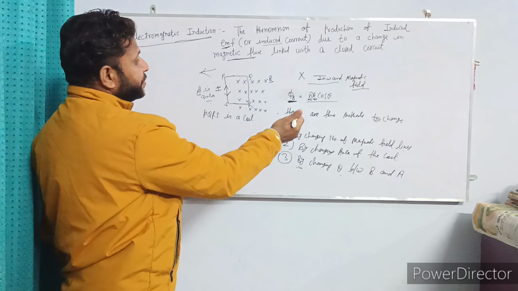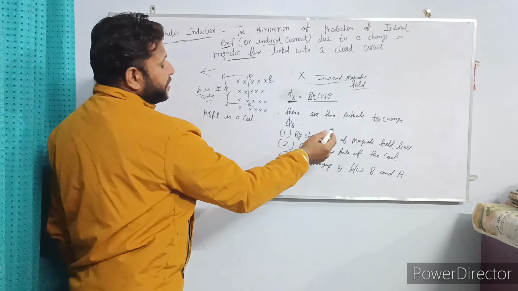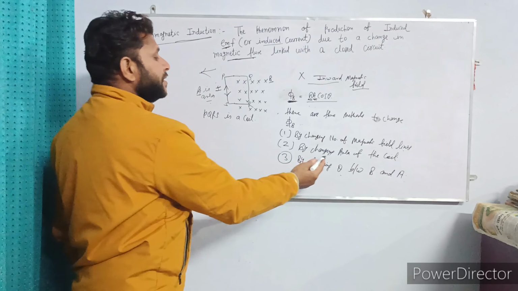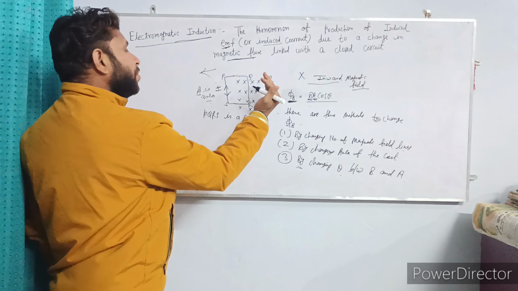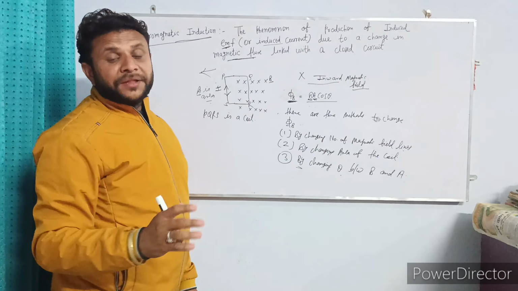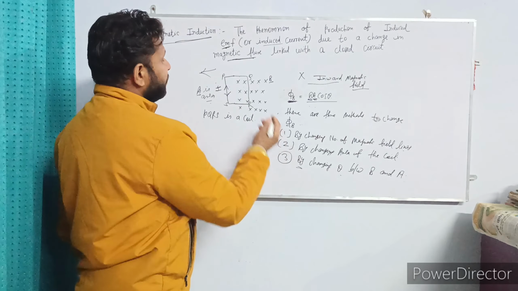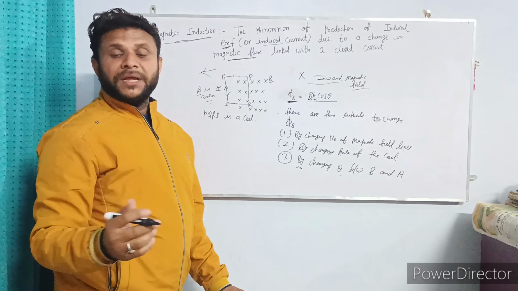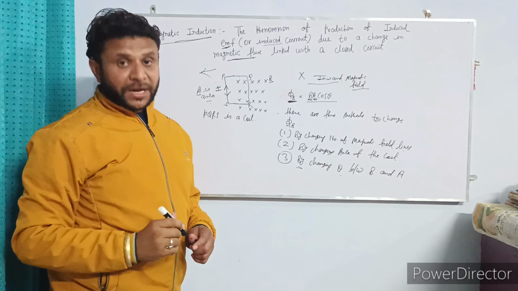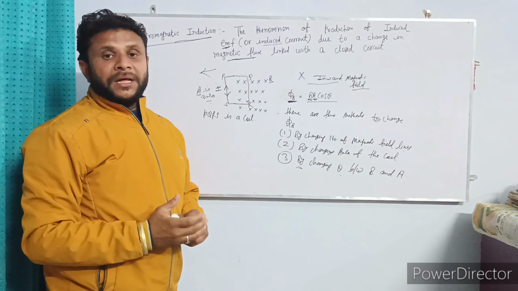I will explain again: the EMF induction phenomenon occurs when the magnetic flux changes by three methods: by changing the number of magnetic field lines, and second by changing the area of the coil. If we draw PQRS towards left or towards right, then the number of magnetic field lines covered by the area of the PQRS coil changes. So magnetic flux changes. If we rotate this side or this side, then theta between B and A changes. So the electromagnetic induction phenomenon occurs. Okay students, if you have any doubt, then you can comment. Please note down.